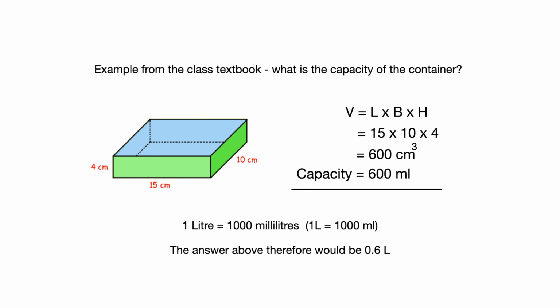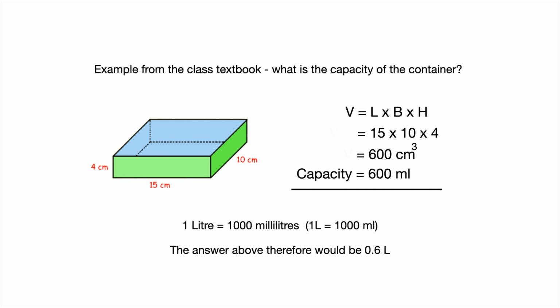Now, if you think of a container of orange juice that you could buy in the supermarket, then it's a litre of orange juice, 1,000 ml. And what that means is that cuboid shape could be filled by 1,000 cubes, 1 centimetre by 1 centimetre by 1 centimetre. So 1,000 ml is equal to 1 litre.